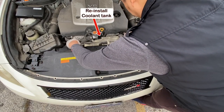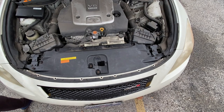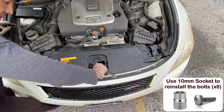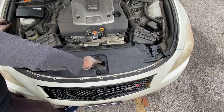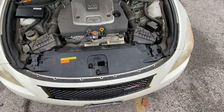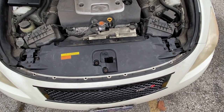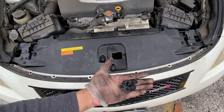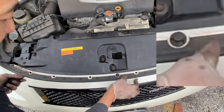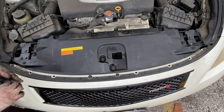Now don't forget to put back the coolant expansion tank. Tighten down the bolts. Now let's put in the plastic retainer clips. Make sure that you put the base in first, like that, then pop the top in. Base first, pop the top in.